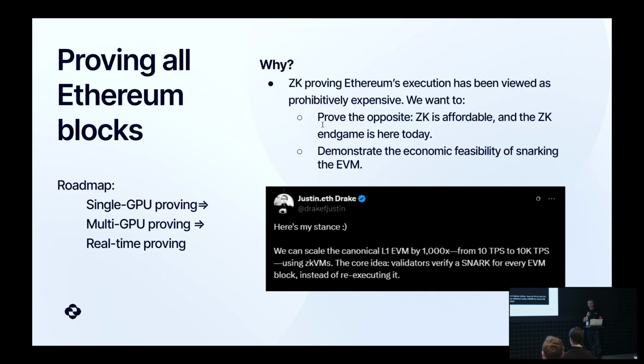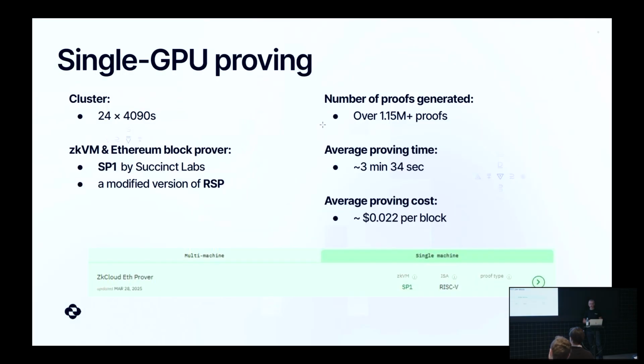And the reason why real-time proving and ZK is important for Ethereum from the L1's perspective, I just included a tweet from Justin, an earlier tweet. You can scale the throughput of Ethereum mainnet by 1000x if you switch from re-execution to snark verification. And on top of this, obviously, could be added all the additional throughput processed through the L2s, as he mentioned also in his talk yesterday.